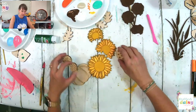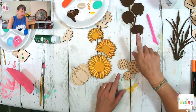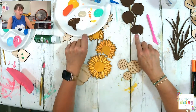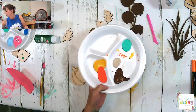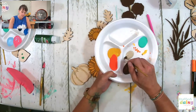All right, let's do these. I don't want these this brown, but I want them lighter or a little bit darker than the warm buff that I have here. So I'm actually going to mix the two together. Mix a little bit of brown with the warm buff.